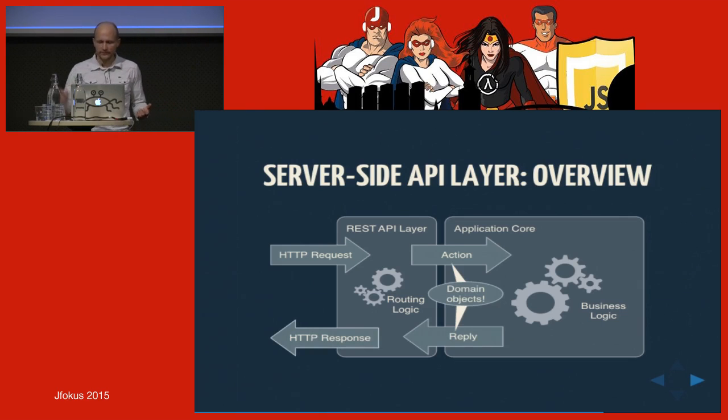And the core thing is that the interface to your inner application core should be domain objects. So your inner application core shouldn't know anything about HTTP, right? You want to fully decouple that. That's how it's done. So just to give you the idea of how this works. So the API layer has the task of converting requests into things that mean something in the context of your application core, and the other way around.